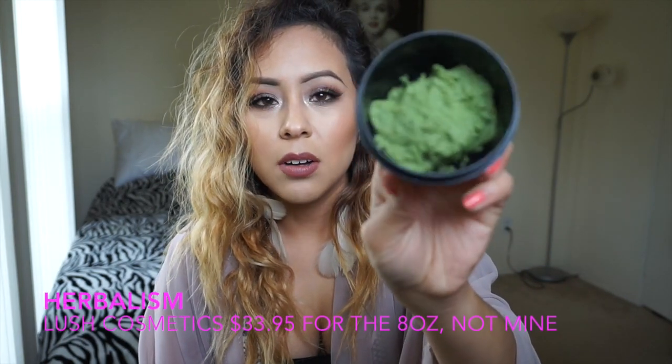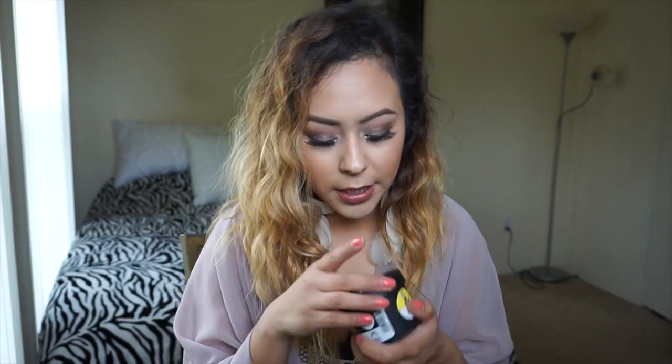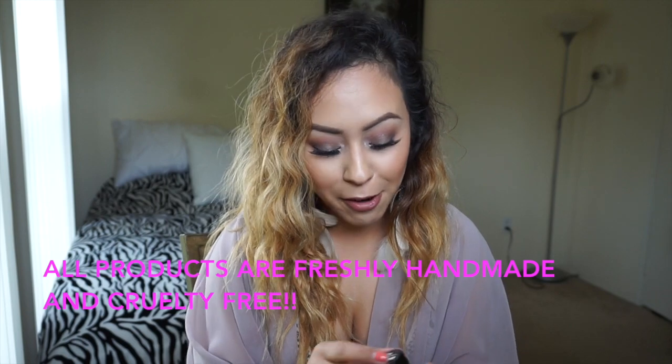I also have the Herbalism mask. I haven't used this one quite as much but I love it — it has ground almonds and rice vinegar. Both masks exfoliate and mop up excess oil. You put a little pea-sized amount in your hand, add a little water, rub it together, and put it all over your face. I kind of prefer the Bioré facial cleanser because it's a lot faster, and at night I'm already lazy enough taking off my makeup. But on days when I'm not lazy, I'll use the Lush one.